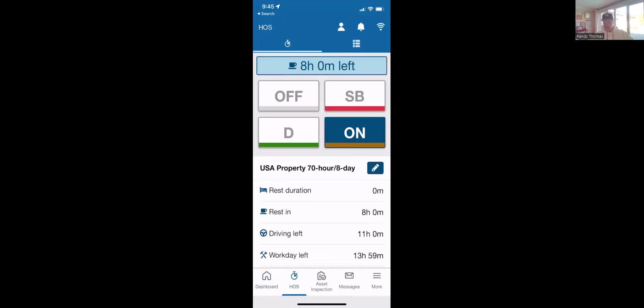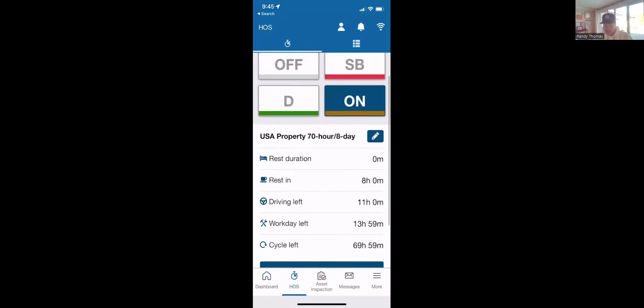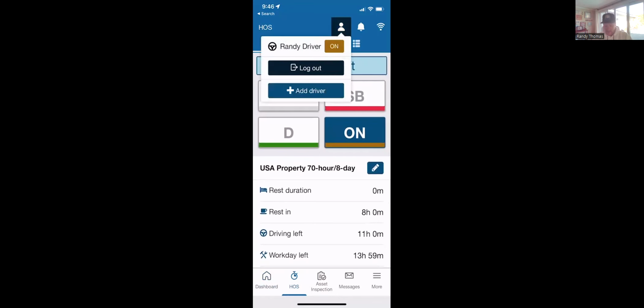So now that we're logged in, as soon as we start driving, our system will automatically click over to driving and on duty. It'll create all those logs for you, so you just begin driving. At the end of the day, we're all done. Say we drove all day, off and on, everything's doing it on its own, we're done. We're going to go up here to this little figure, and hit log out. There had been some logs that occurred since we logged in, so we're going to verify all days. Certify, assuming that we're the only ones driving.